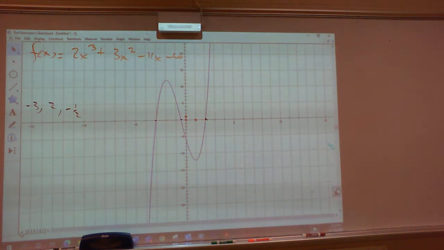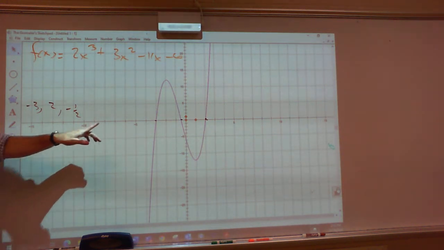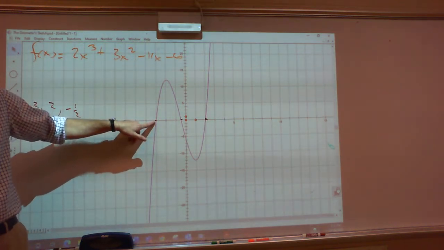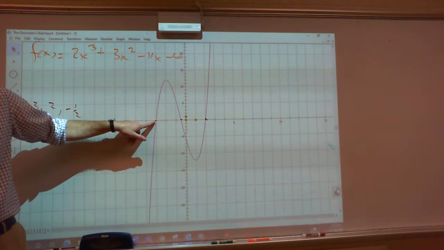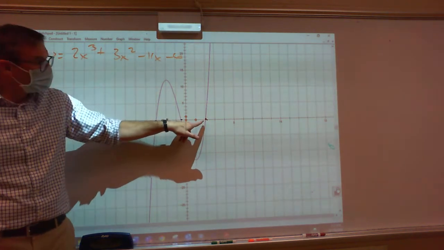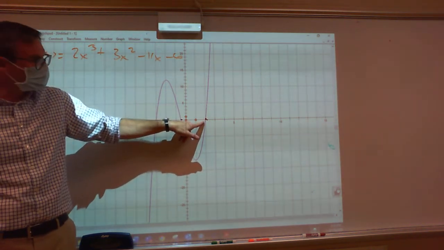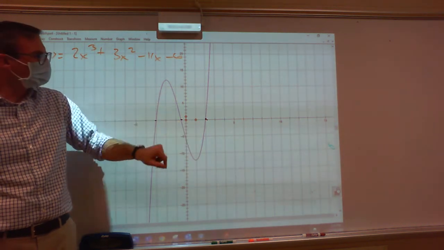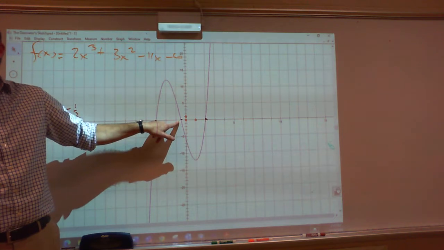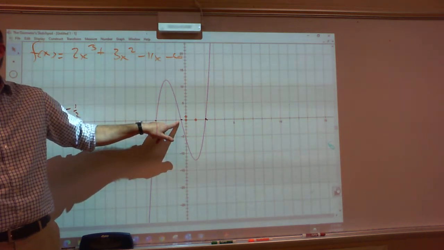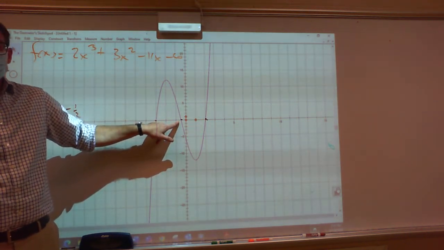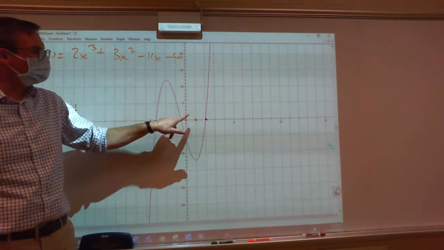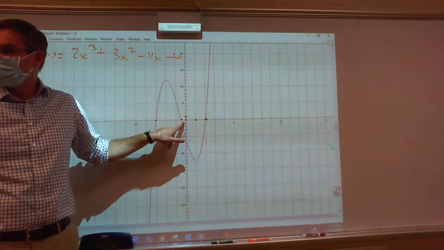I want to see how confident you are. I'm quite confident. If you had to bet $100, would you bet $100 it crossed at negative 3? Yes. Okay. How confident are you that this crossed at 2? Pretty confident. I would bet in the thousands. I would keep my money. How confident are you it crossed at negative 1/2? I would bet five, maybe a dollar. So what I'm hearing is you're significantly more confident about the negative 3 and the 2 than you are about negative 1/2.